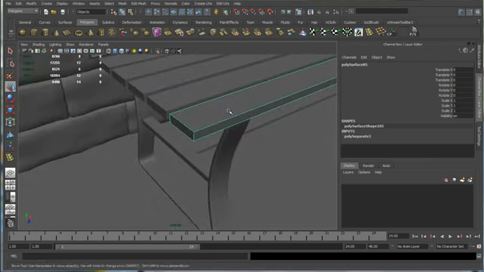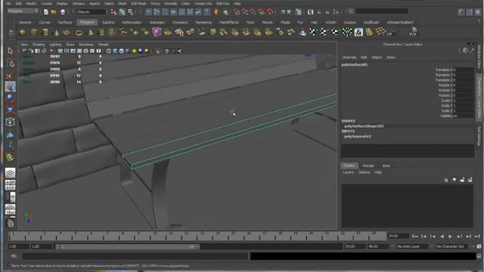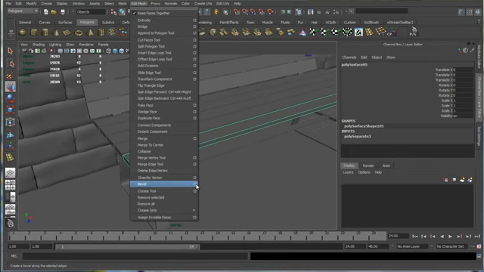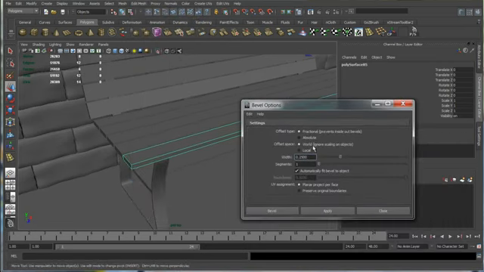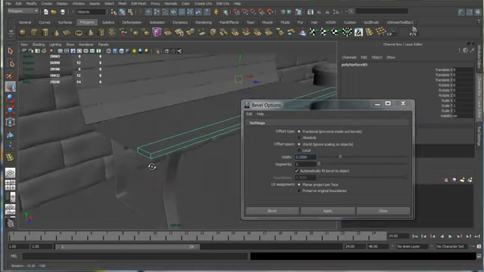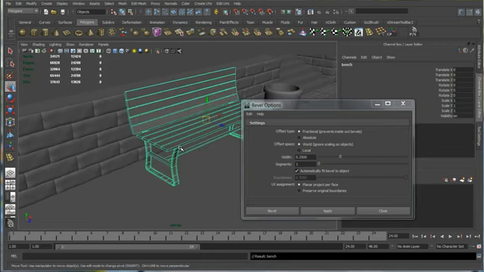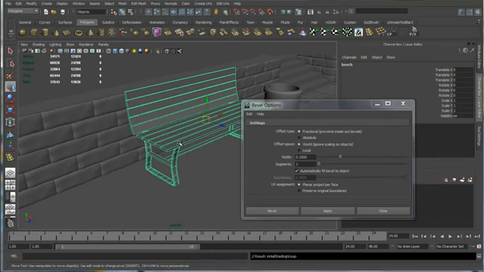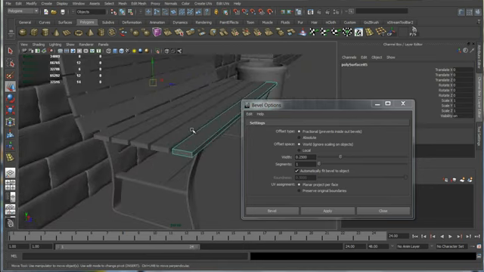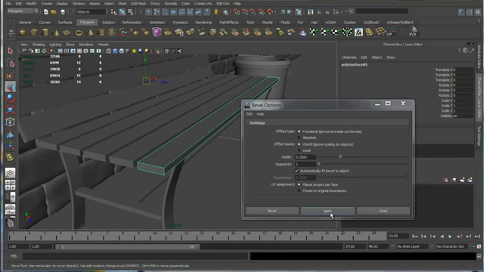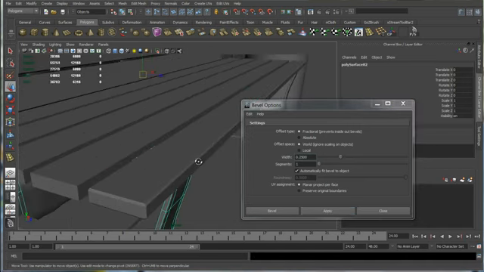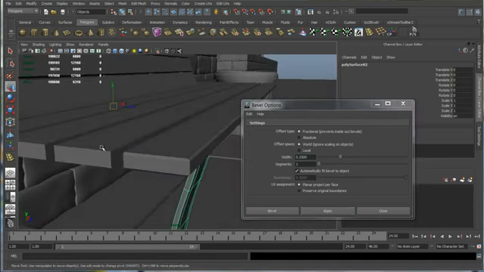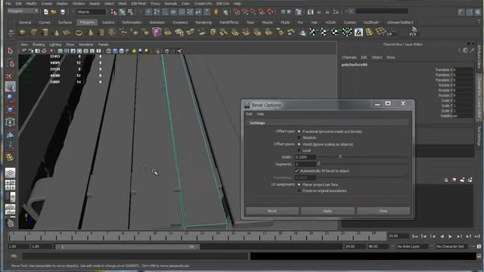The other thing we need to do is bevel the wood planks. So you go to edit mesh, bevel, and option box. These are the settings that I'm going to use. So width is the most important one, and the segments. So now if I go and apply to this one, you can see that it has a nice beveled edge at each corresponding edge.